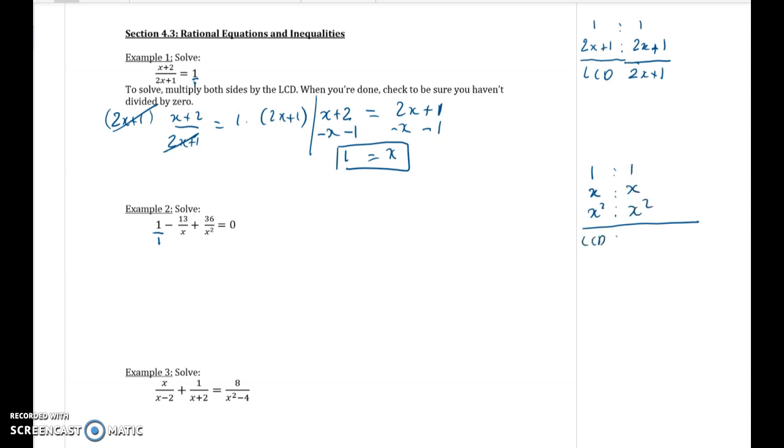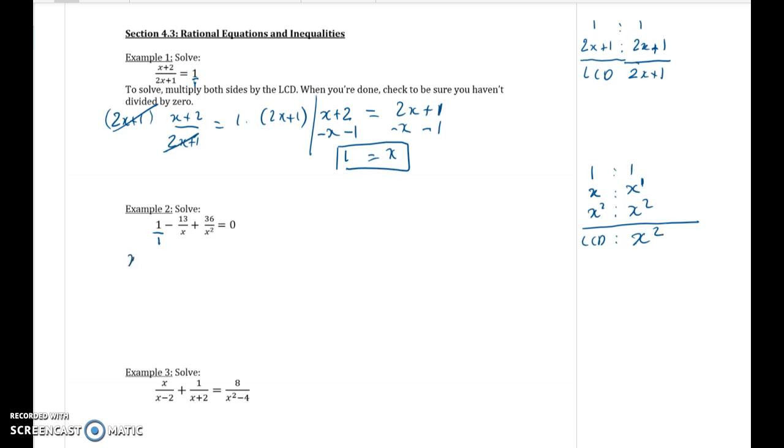And when I calculate the LCD, the LCD is the multiplication of each factor with the highest power. In that case, we have power 1, factor 1, so 1 times, it's not going to change anything. Then we are going to have factor x to the square and factor x to the 1. Therefore, I'm going to take x squared because I'm supposed to take the factor with the highest power.